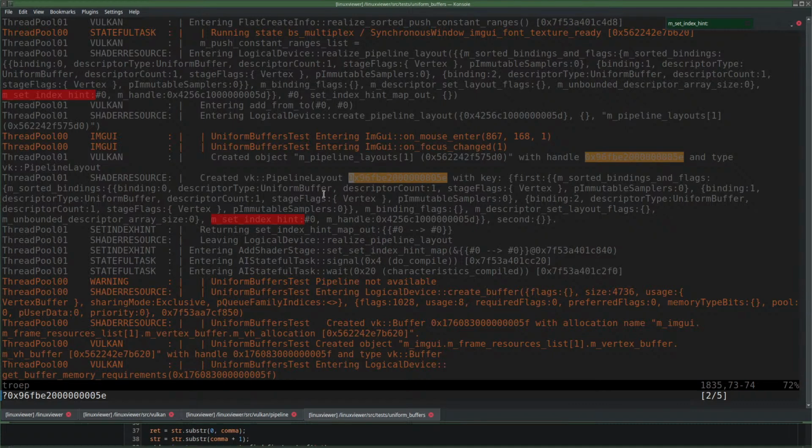But again, let's go higher up. Created object with handle and type. Suppose that's the last one. Yeah, realize pipeline layout. That's the one that actually makes it. Yeah, we pass to it binding 0, 1 and 2, I guess, not binding 3.